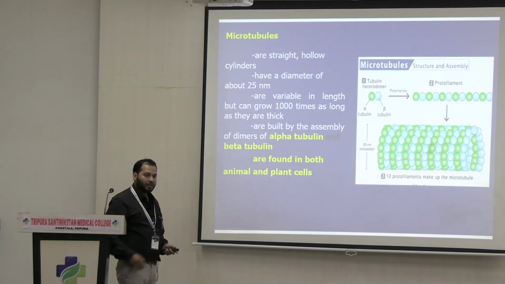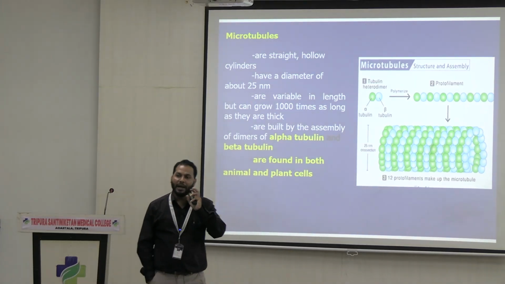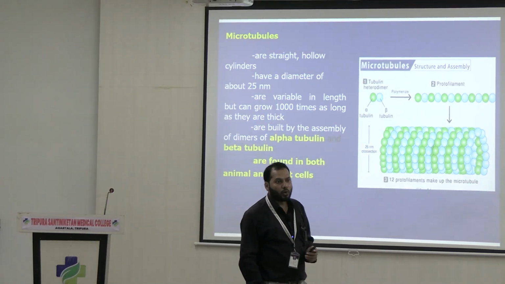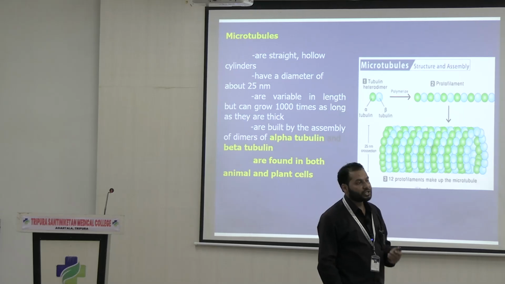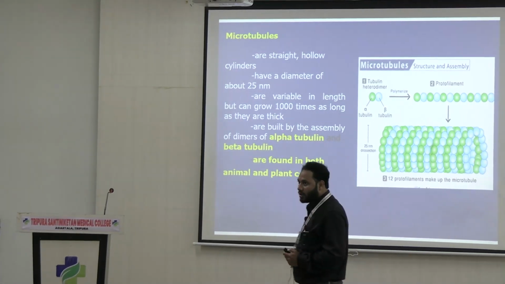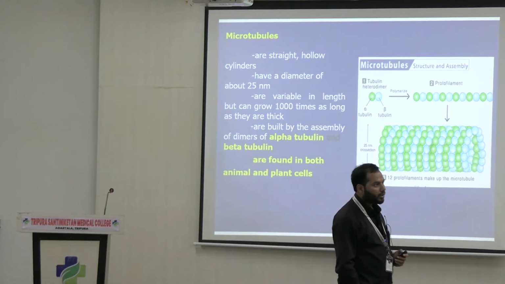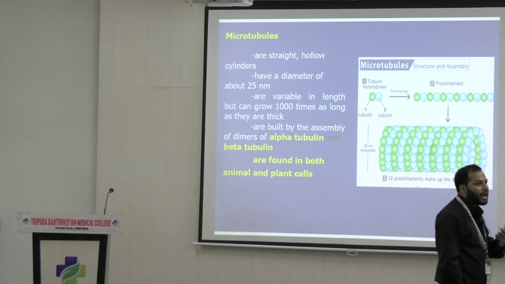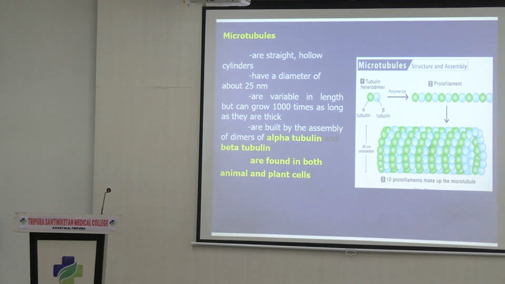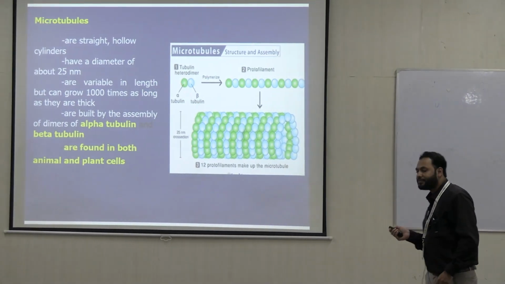The most important structural feature of the microtubule is that it is made up of a type of protein molecule. So what is that protein molecule present in the microtubule structure? These are called the tubulin protein. In microtubule structure, there are two different types of tubulin protein, and they form a heterodimer during the formation of the microtubule structure. These are alpha tubulin and beta tubulin, right?